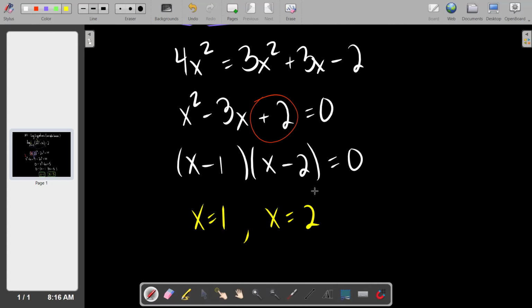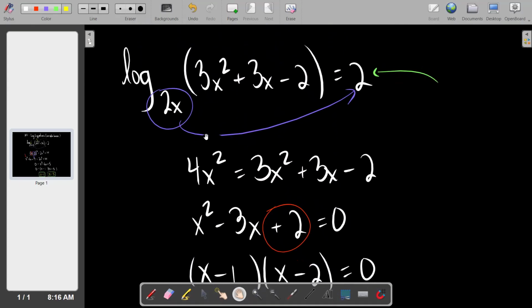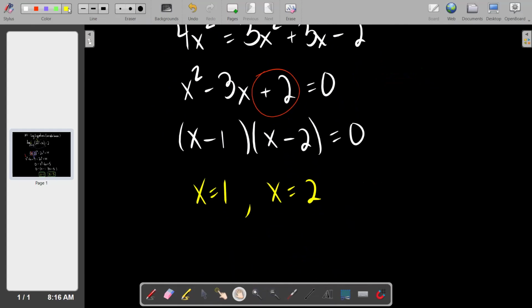So let's go back and do a little quality check on those. We're going to put in 1 first, and then we're going to put in 2. And again, you want to go back to the very beginning and just make sure that no laws get broken. If we put 1 right there, no problems. If we put 1 up here where these other yellow arrows are, clearly no problems. You don't even have to know what this actually equals. You just have to know that 3 times 1 plus 3 times 1 minus 2 is going to be positive, right? So he passes all the tests that we had for him, so 1 can stay.